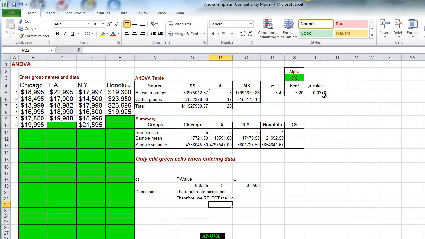The p-value is the way that most people do it. When you are looking at a statistician's output, they will usually give you the p-value, and you will have to determine the level of significance. So basically, the only thing you have to do is recognize that you are comparing the means for different groups, and you want to be able to determine if one is significantly different than the others. All right, now just play with this particular template, and that will help you determine whether or not you reject or do not reject the null hypothesis.